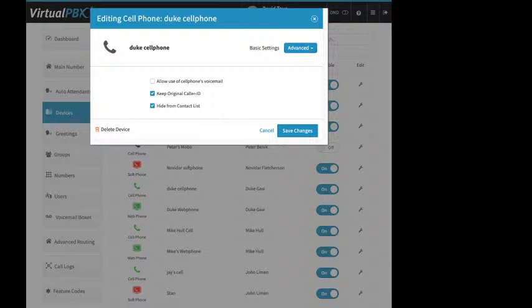So in the case of if you're making use of an automated answering service, then what you would want to do is put a check mark here, allow use of cell phone's voicemail. So now when we send a call to that device, we hear that pickup tone, we connect the call. Right? So now if you actually did that on your cell phone, if your cell phone voicemail picks up, we still treat that like a connected call, so that inbound caller gets to your personal cell phone's voicemail box. Some people love it, some people hate it, just something to be aware of.